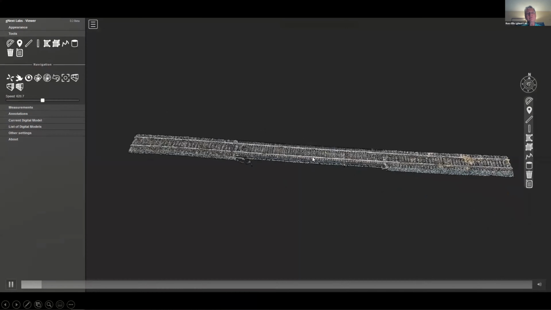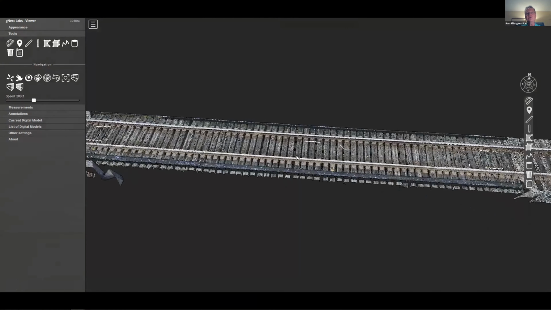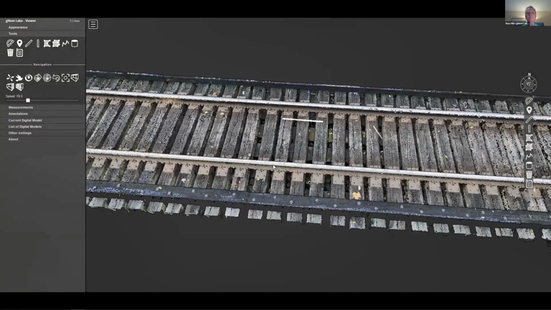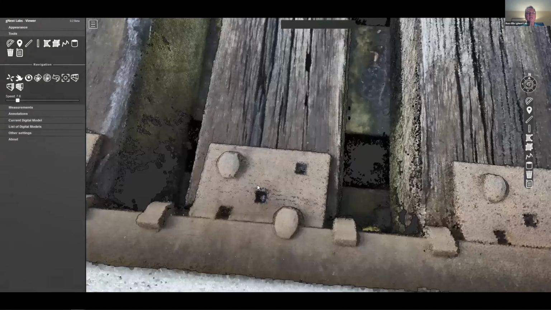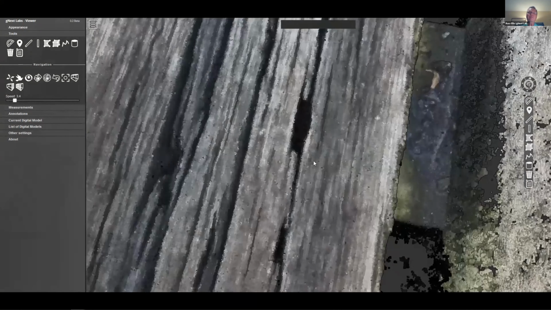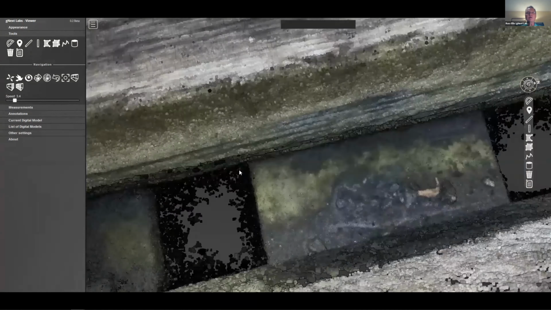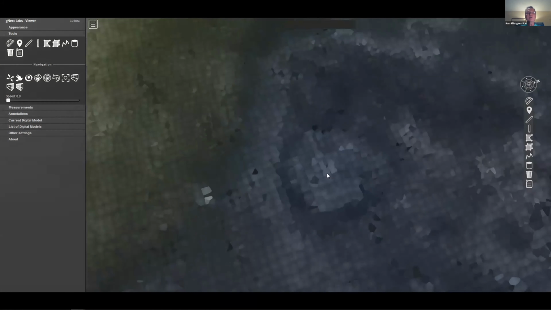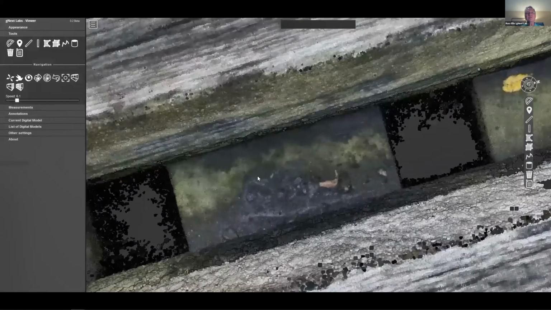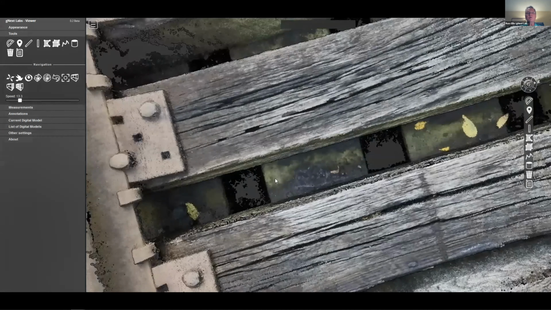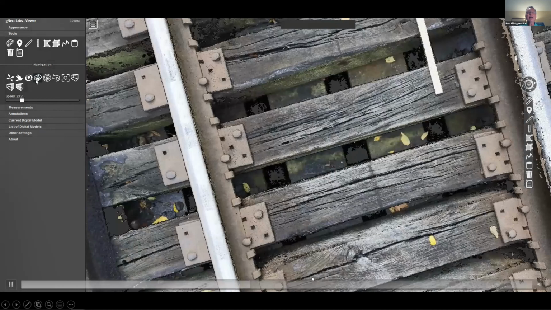Now, the benefits of this is truly huge because we didn't have to shut down this main line or this rail artery for an extended period of time to capture this data. The vehicle was able to drive over the rails and exit at the appropriate time, thus reducing the downtime of the track and also minimizing the safety risks to the workers that would come out there and actually capture this data.